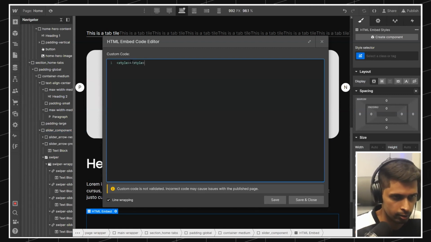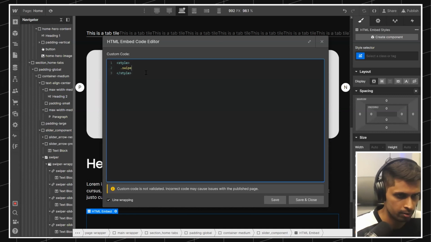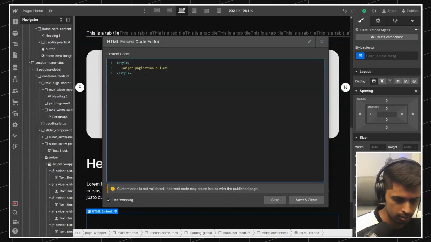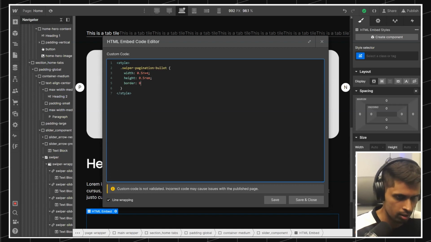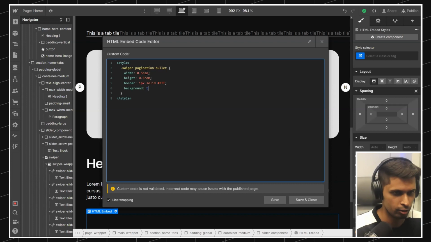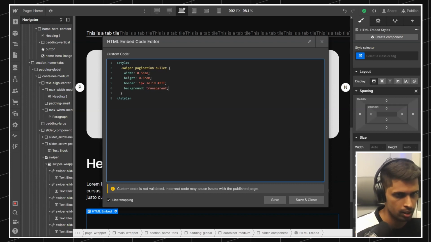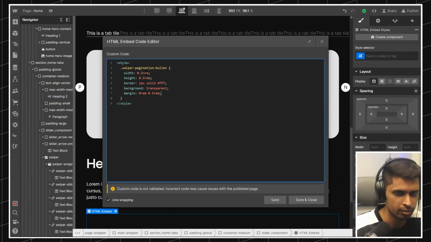And let's style the bullets. So I'm just gonna probably do swiper pagination bullet, and let's give it a width of 0.5 rem, height of 0.5 rem, a border of maybe 1 pixel solid white, and then background can be transparent, so like making small circles, and then probably some margin, so 0 from top and 0.5 on the sides.